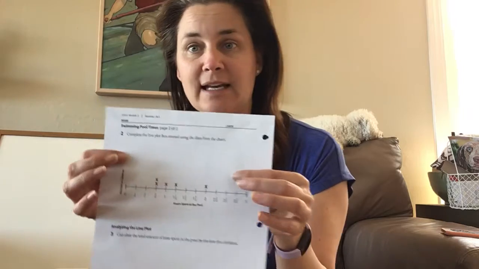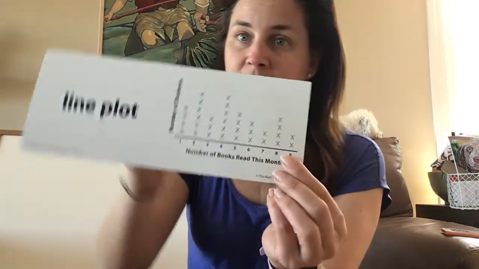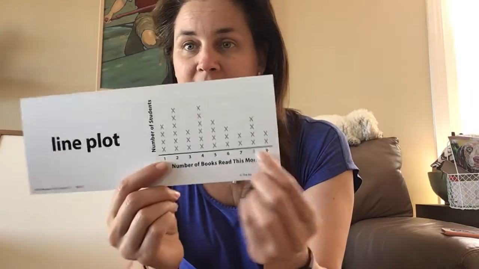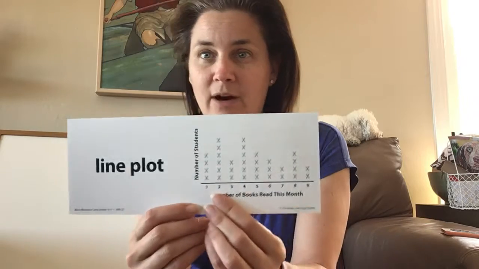Yesterday, you were looking at data and making sense of it by filling out the time in the pool and putting it in the column titled Total Hours in Pool. So that's collecting data. And now today we are going to record that data onto a line plot. A line plot is a horizontal line with a number line underneath it, and then it has the data that is recorded according to whatever it is that we are studying.